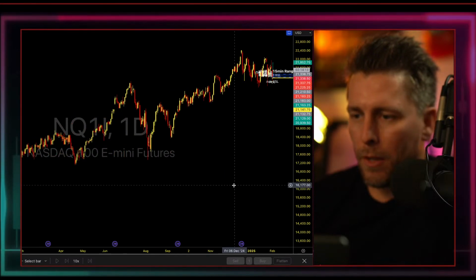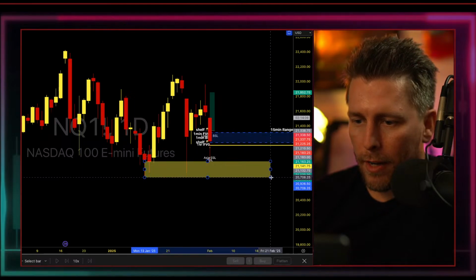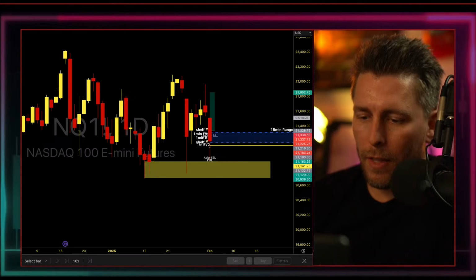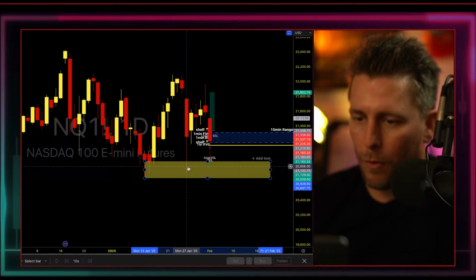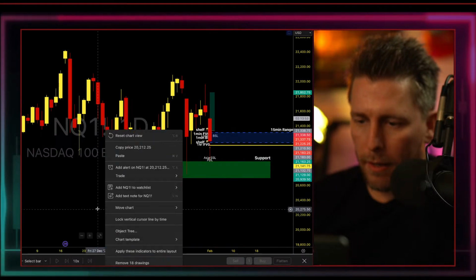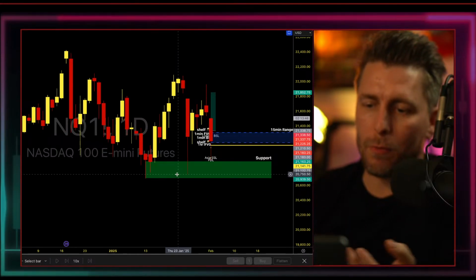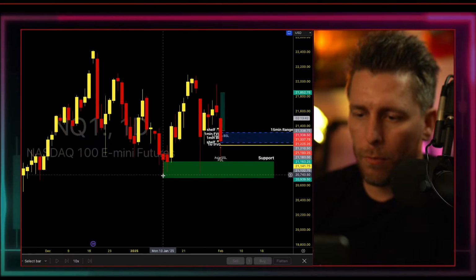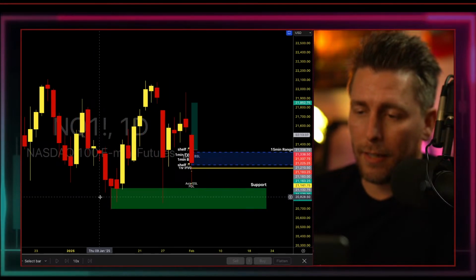Let me go to the daily. If we go to the daily, we sort of get a range down here that price might want to retest. I would definitely call this the support at this point. You don't have many touch points, but that's a good and a bad thing. It's good because those first couple of tests of support are probably going to be the strongest. It's bad because it hasn't really been proven as support yet. It's not like a previous support turned resistance, there's no breaker here or anything. So it's a really difficult area, honestly. You just have to try to go with it.